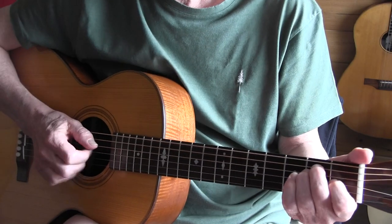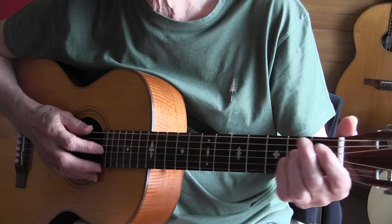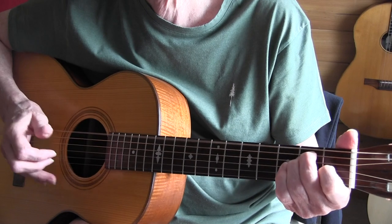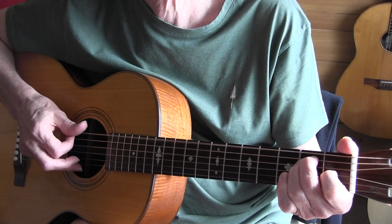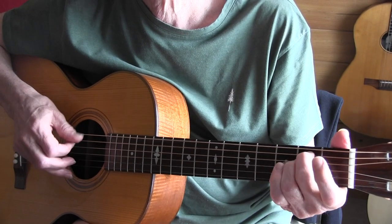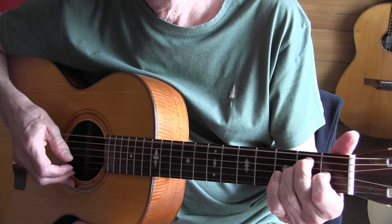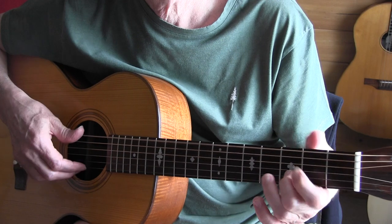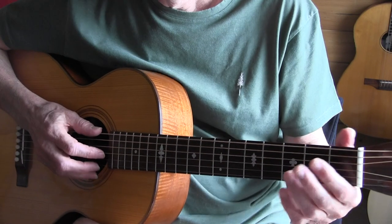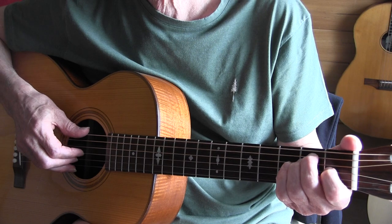All right, let's play the first part. And I'm showing most of it with my right hand because that's the most important hand in this song. So here we go. Those were the first 4 bars, starting with a hammer-on on the 3rd string, the 1st fret.